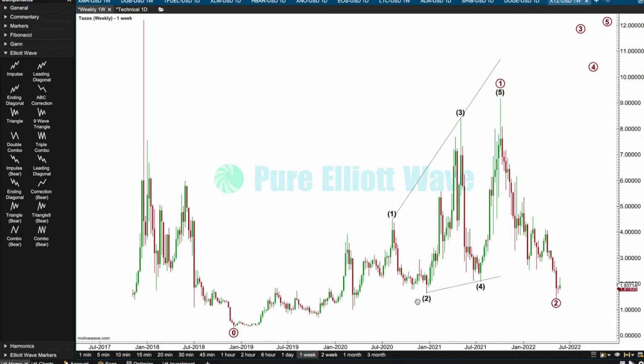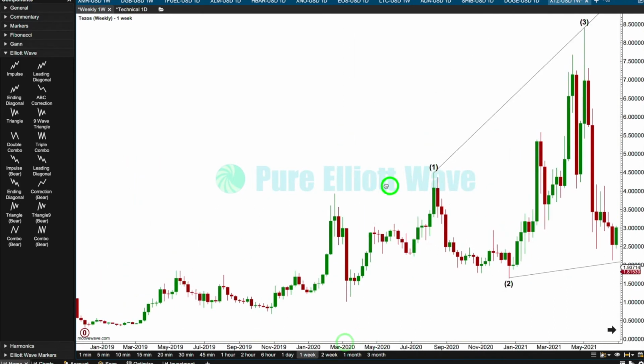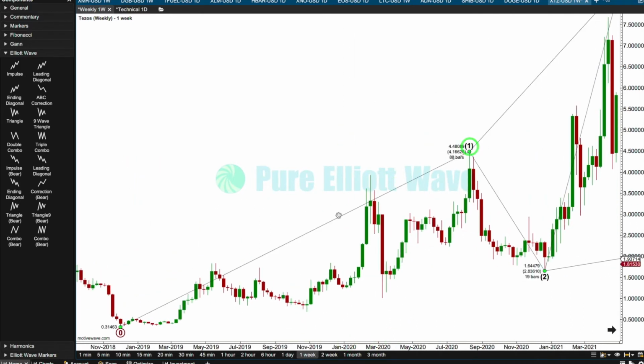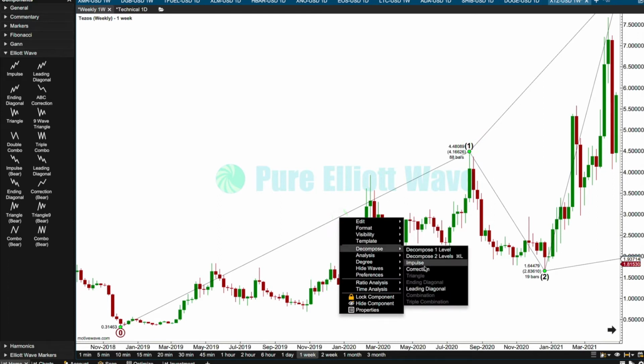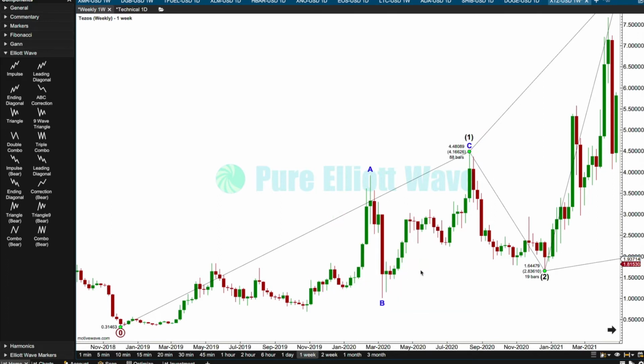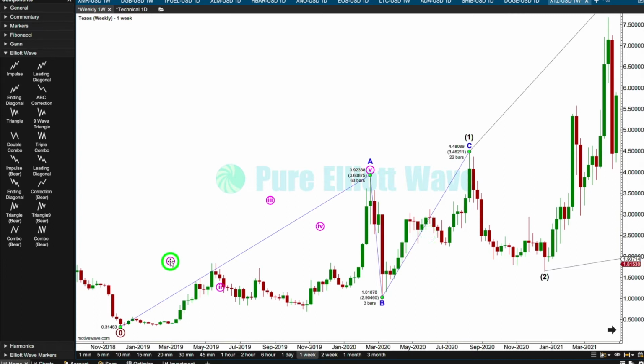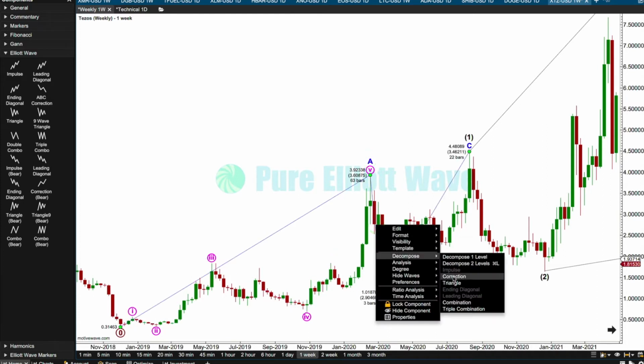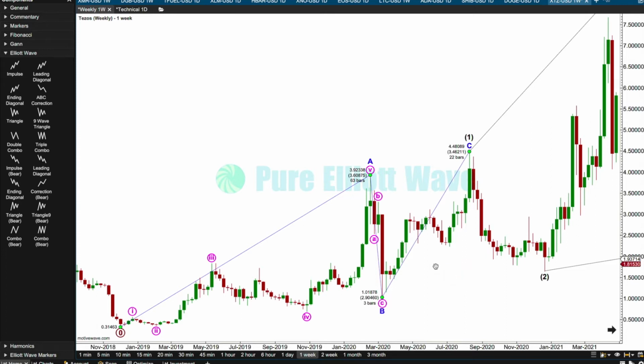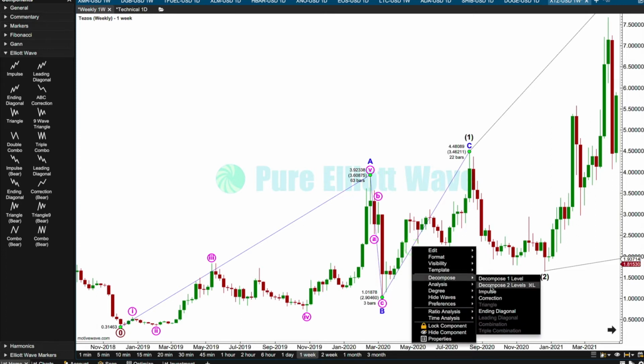But I don't know if 1 is going to subdivide as a zigzag or an impulse. Let's have a look. There's so much overlapping, this can't be. Oh yeah, no, this might work actually. This could be an impulse. Could this be here and here, and then is there an overlap between 4 and 1? No, there is not. Perfect. B looks like a pretty good zigzag. C, it doesn't look like a very good impulse, but not too bad.